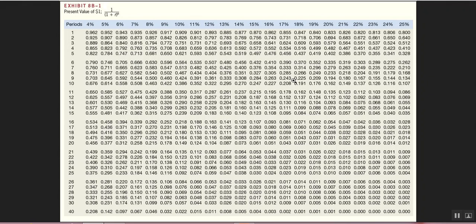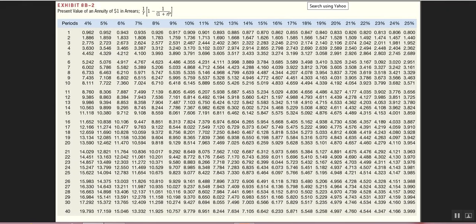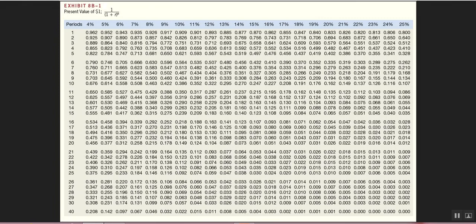There are other methods to do that, and since we have cash flows that are the same amount each year, you could actually use this one, but you'd have to set up the problem a little bit differently. The textbook recommends using the present value of $1, and that is simply because typically you don't have cash flows that are going to be the same every year, and you might have some cash flows at the end for a salvage value of whatever your investment was, if it was equipment, that may be different. So usually those cash flows will go up and down over the course of the years. So the textbook actually recommends to use this chart. So this is the way I set it up, and this is what we're going to use.